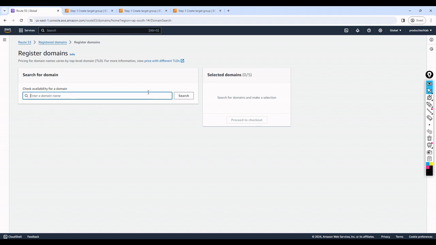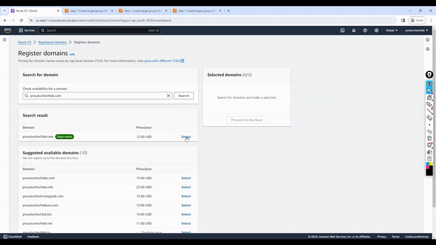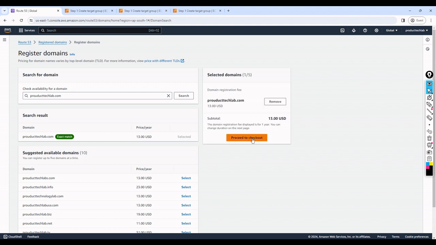First of all I need to check whether this domain is available or not. So I put producttechlab.com, and I believe there is an exact match. If you select it, you can check it out. This is different, so I am not doing anything.